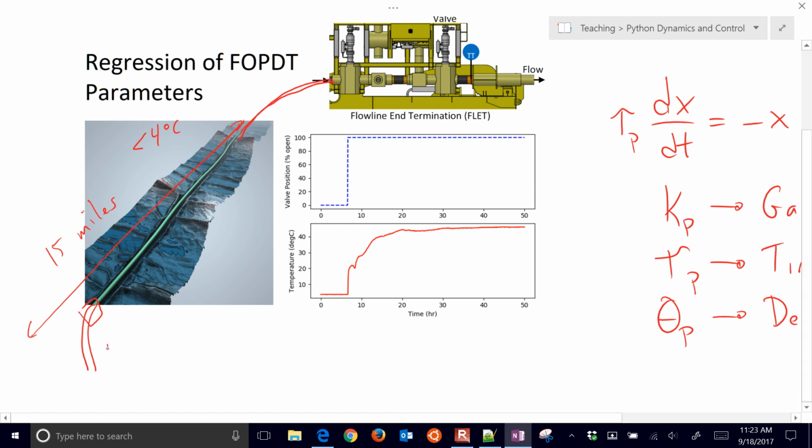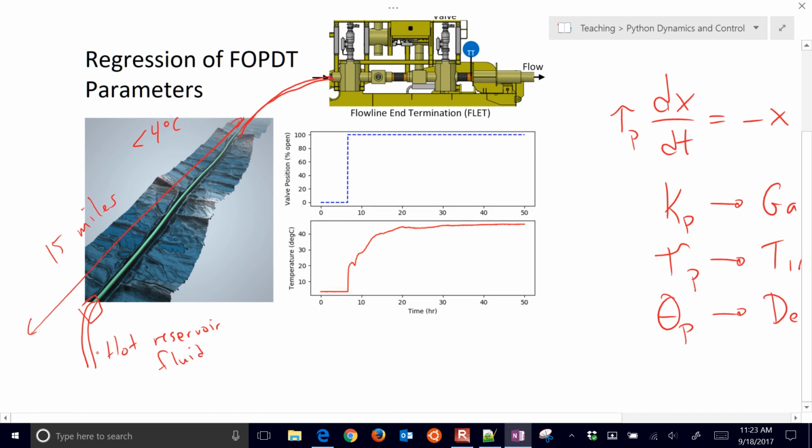Now you have hot reservoir fluid, oil and gas, that's going to be coming in here, and that is going to travel the distance of the pipeline, and we're going to see that the fluid remains cold for a little while because the pipeline itself needs to heat up.